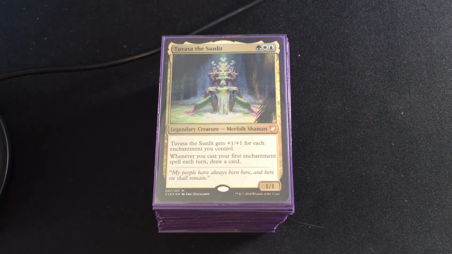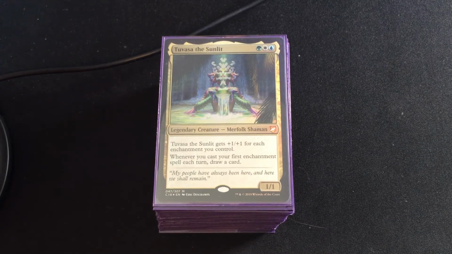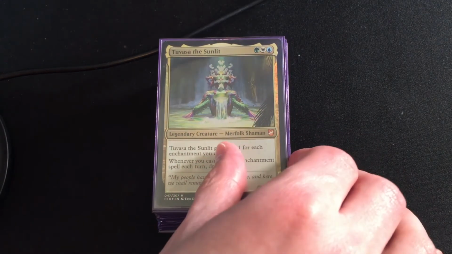Tuvasa the Sunlit is another one of the face cards from the pre-built deck. It's 3 mana for a 1/1, but it gets +1/+1 for each enchantment you control, and whenever you cast your first enchantment spell each turn, draw a card. So it's partly a win condition through combat, and it's partially just a card draw value engine.